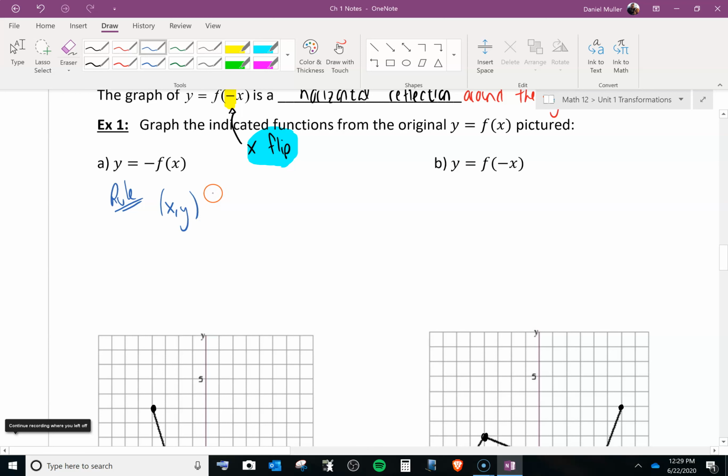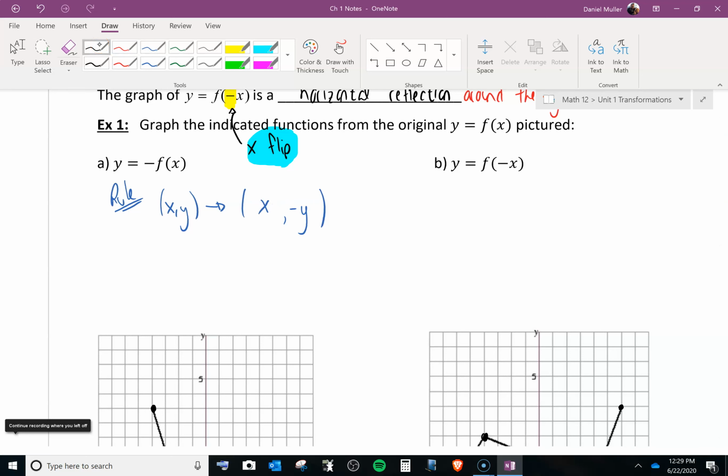So we will take this and it's on the outside. On the outside there is a vertical flip because the outside affects the y, and y is vertical. So we got a vertical flip. So to write a vertical flip, you take any y and make it negative. So if it was 5, it now flips to -5. If it was a -100, it flips to +100. And for the x, there's nothing affecting it, so we'll just leave it the same.